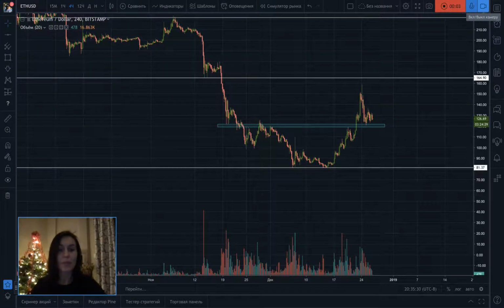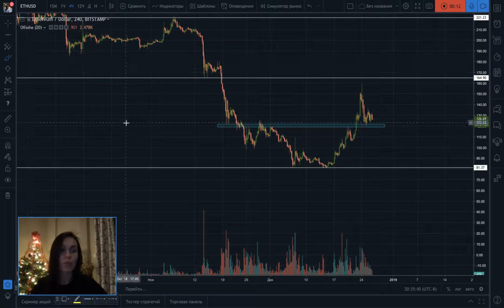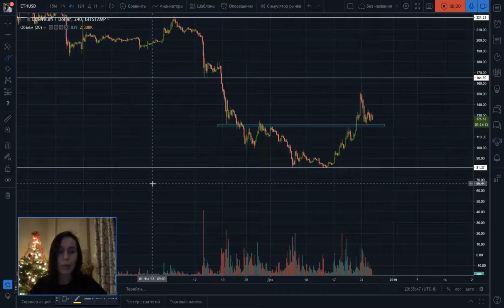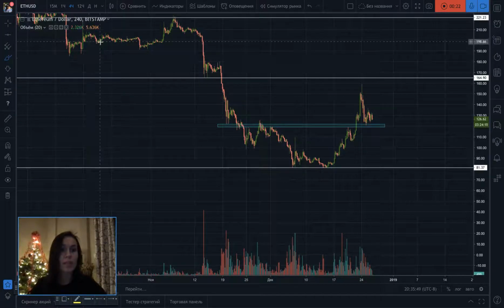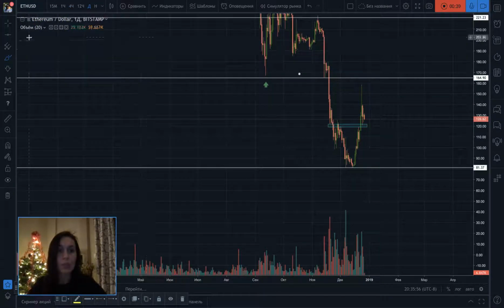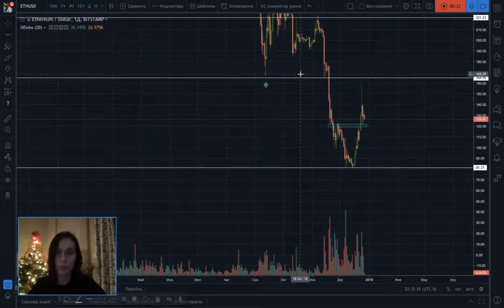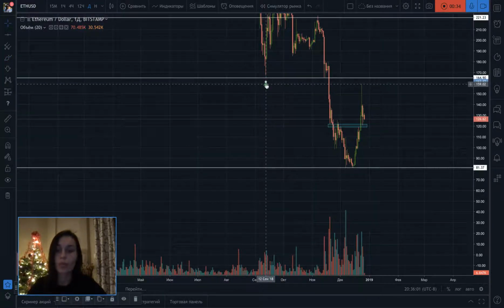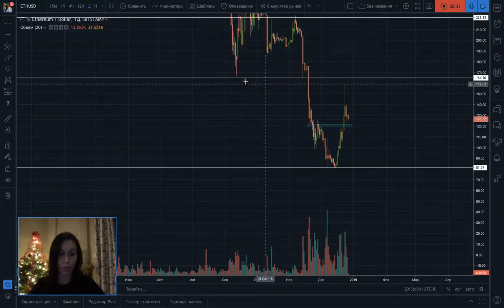Everyone, today I'm gonna show you how I use support and resistance lines in my price action strategy. I will show you on the example of Ethereum. Is anyone still trading Ethereum, or is everyone just trading Bitcoin and Ripple? I don't know. We will take the chart of Bitstamp, Ethereum by dollar. This is the daily chart. So you see over here my support and resistance lines, okay? And I'm gonna show you today how I draw them and how I use them for sure.